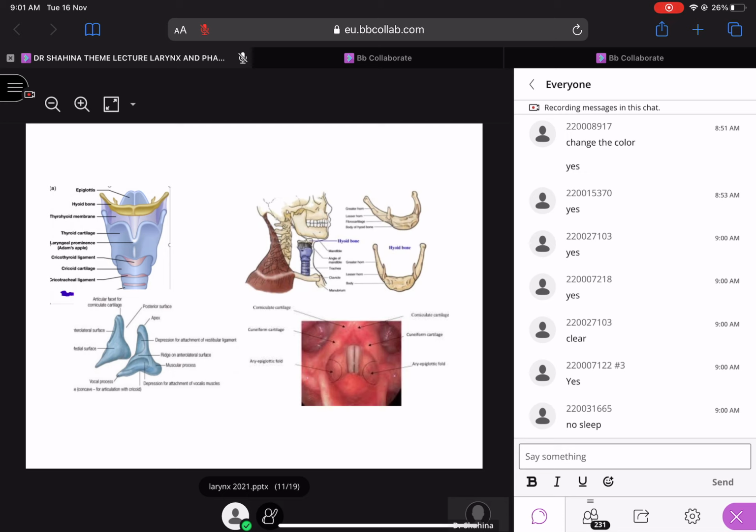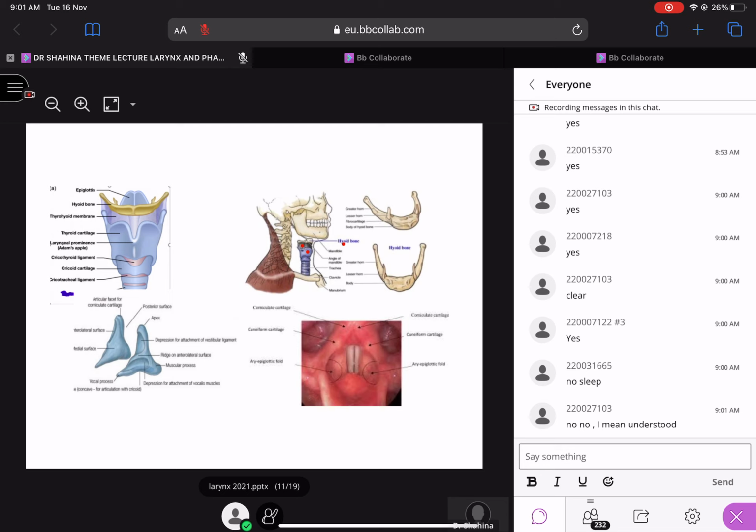So here I just wanted to show you the position of the hyoid bone. Under the mandible, you can see here the hyoid bone. Between the thyroid cartilage and the hyoid bone, this is the thyrohyoid membrane and the ligaments that are connected. So this is the connection between the hyoid and the thyroid. Plus you have some muscles which will be extending from the thyroid to the hyoid, like the thyrohyoid, you have seen one.